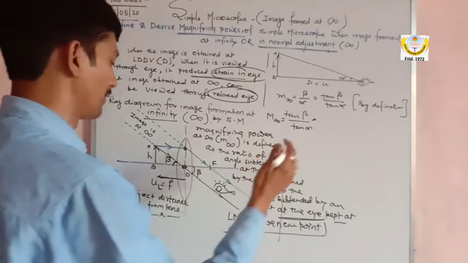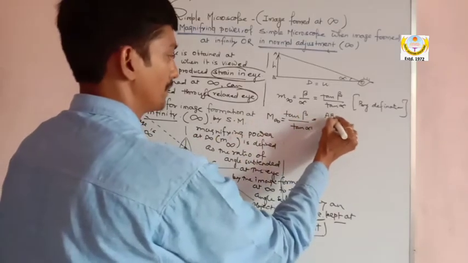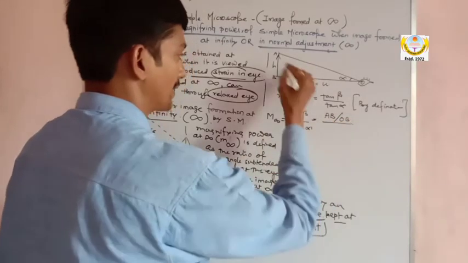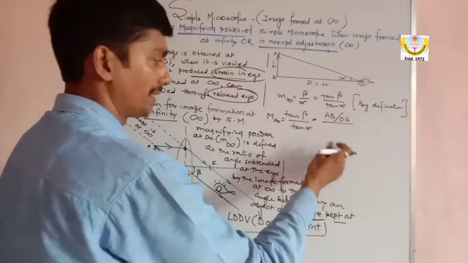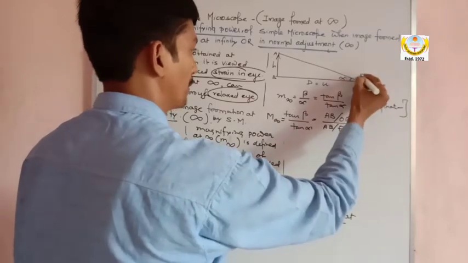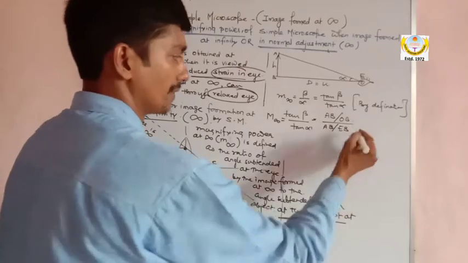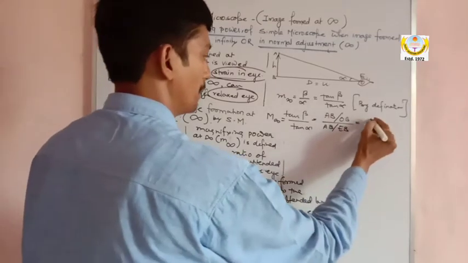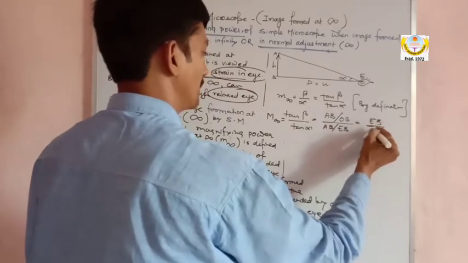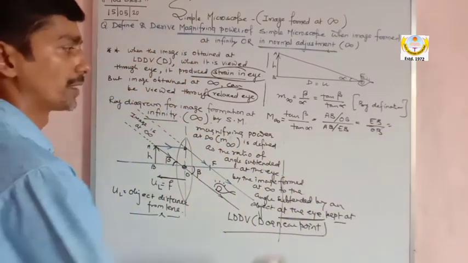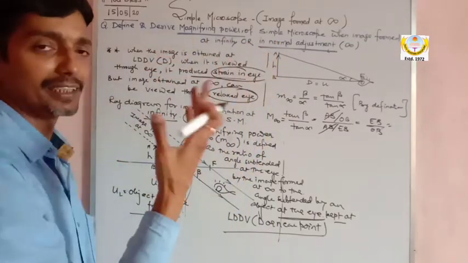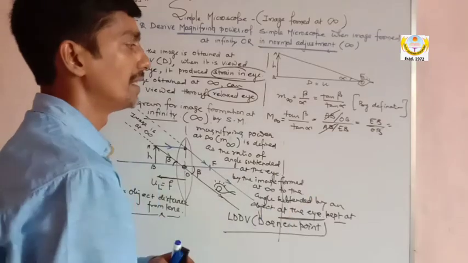That is equal to 10 beta. You can see the diagram carefully. 10 beta, opposite is AB and adjacent is OB. Divided by this is 10 alpha, which I have already done here. This is AB divided by EB. So now, my dear, this is nothing but EB divided by OB, because AB and AB cancel from both the sides. So it is EB by OB.